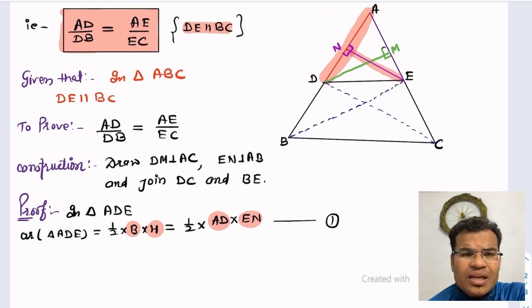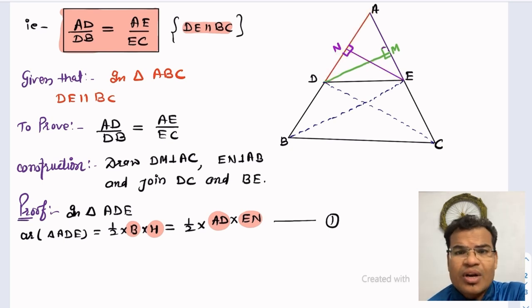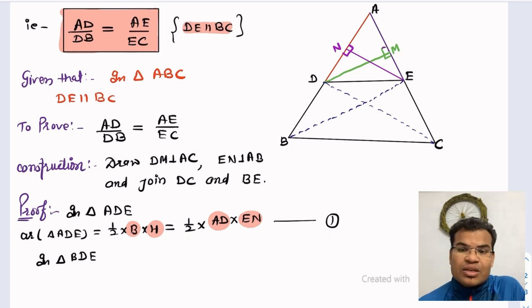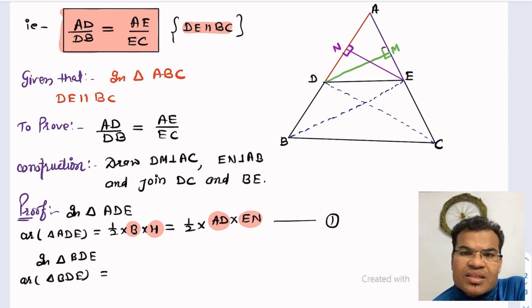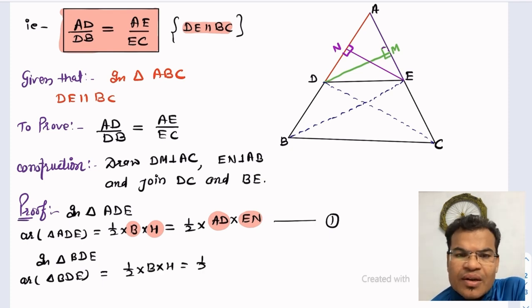Similarly, guys, we will take another triangle. There are four different triangles. I'll tell you which four triangles we are taking. So first of all, we have taken ADE as the first triangle, where we applied the area of the triangle 1 by 2 base into height. In the second manner, we are taking the triangle BDE. Listen and just write carefully that we are taking the left hand side two triangles and then the right hand side two triangles, right? So BDE, this is a left hand side triangle where we will require 1 by 2 base into height, where the base will be DB.